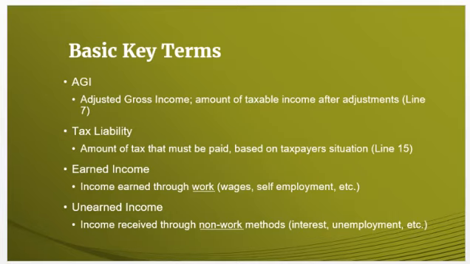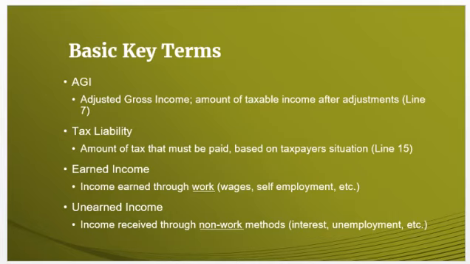That number becomes very important in a lot of other different calculations. Another basic term is tax liability. That's the amount of tax that must be paid based on the taxpayer's situation. Now I want to make you aware that that is not necessarily the amount owed. It's the amount that must be paid. But depending on what our taxpayer has paid in, it may or may not be the amount that is owed. More than likely not. That's tax liability.